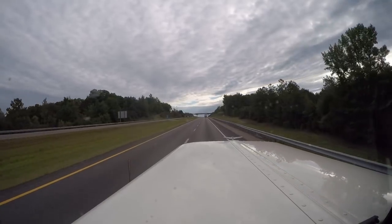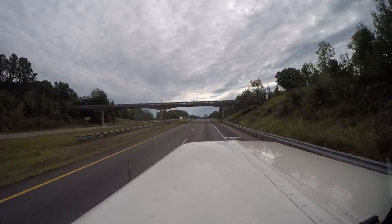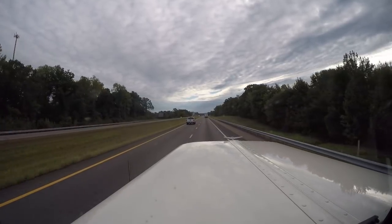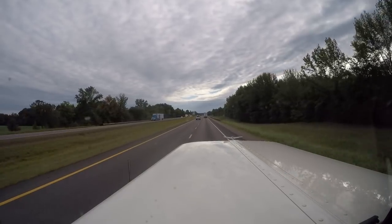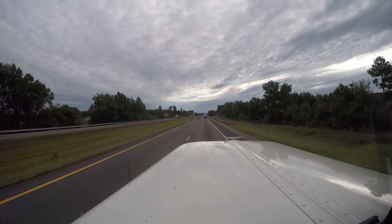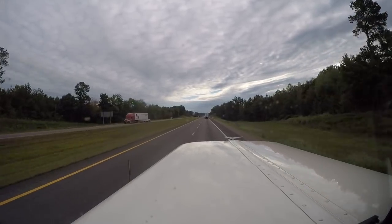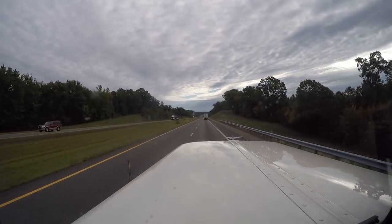Oh, there are some Cat guys. Oh, that thing ain't no match for my C16 or C18. Yeah, you're probably right. This is a 15-liter, CARB compliant motor, which is choked down a little bit. It's like taking a car and putting open headers on it and a big cam and a supercharger. That would be equivalent to me taking all this CARB compliant stuff out of this truck and running open exhaust on it, and then we could compare apples to apples. But you're not comparing apples to apples. For a CARB compliant motor, this is probably the biggest, baddest engine there is. So I'm glad you guys are happy with your Cats, and I would be too if I had a C16 or a C18 Cat, but I do not. I have an X15 Cummins, which in my opinion is the biggest, baddest CARB compliant engine in production today.